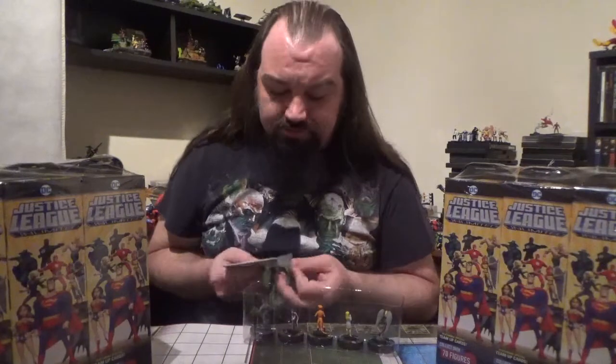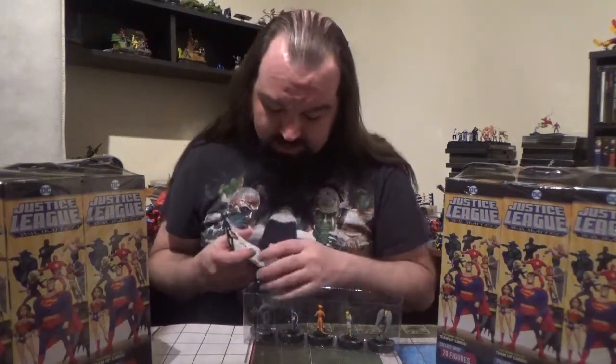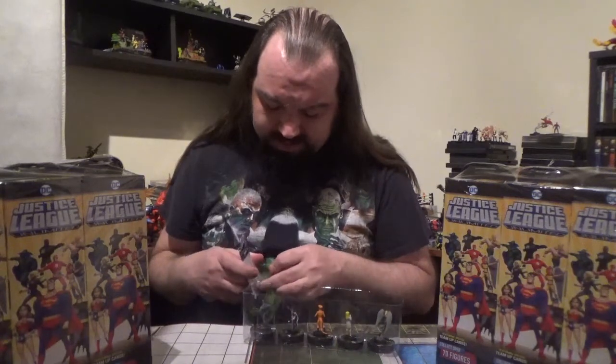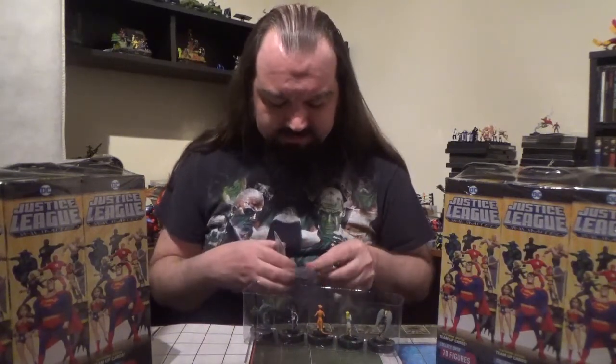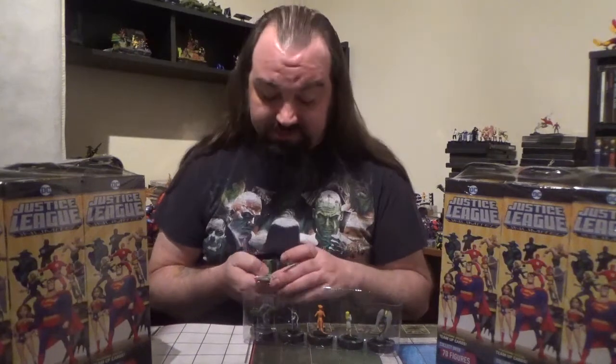Also, a new mechanic introduced in this set is team-up cards. Team-up cards, to a degree, kind of strike me as being a potential replacement for the relationship-based traits.